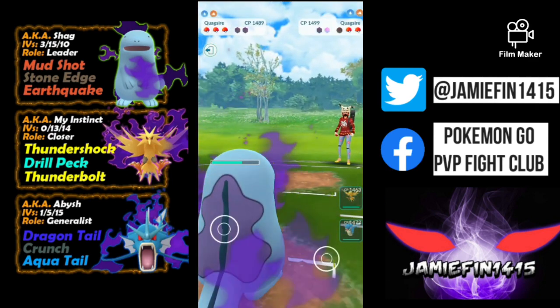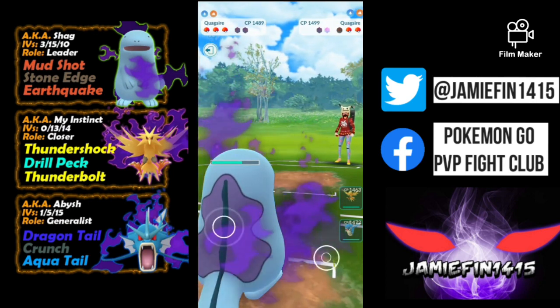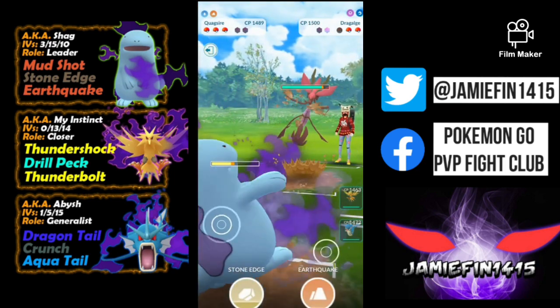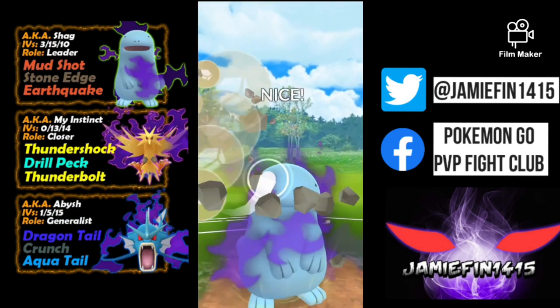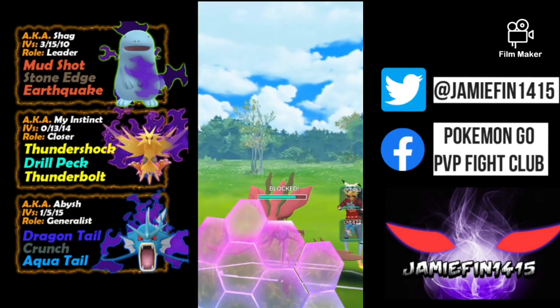No baits here. The opponent does let the Quagsire go down, so now we are seeing a situation we haven't seen before in these battles. We are at a shield disadvantage. They bring back out the Dragalge. We overfarm as much as possible. We're actually, well, I say baiting. Stone Edge does hit the neutral. Obviously, Earthquake would be the one shot.